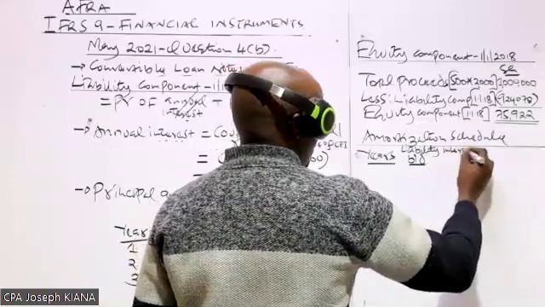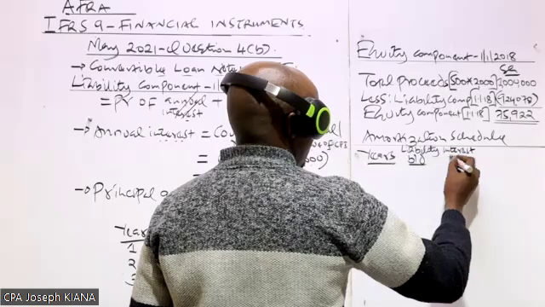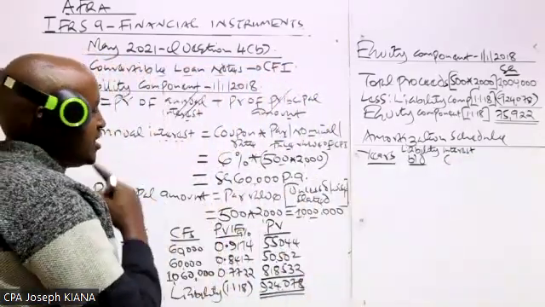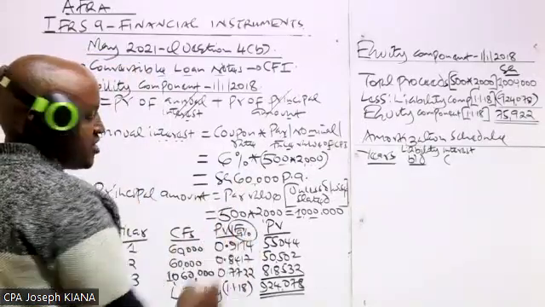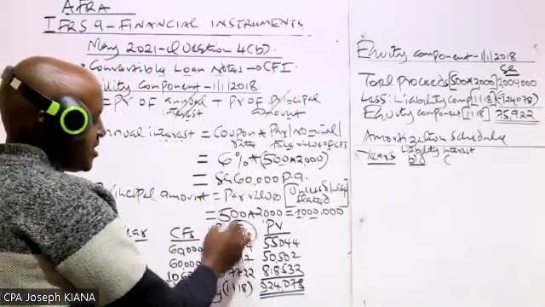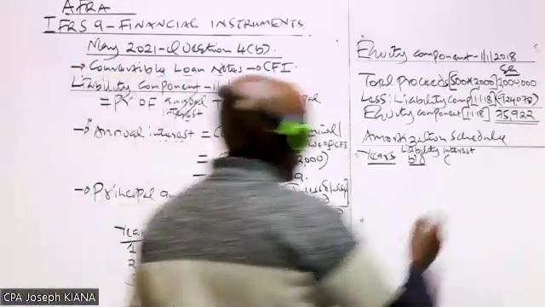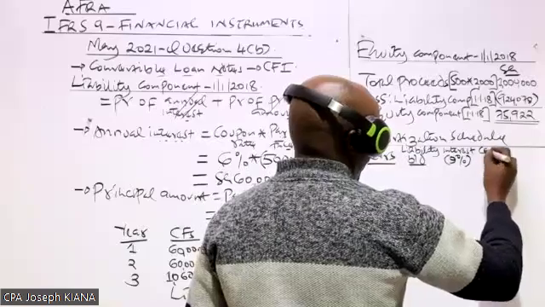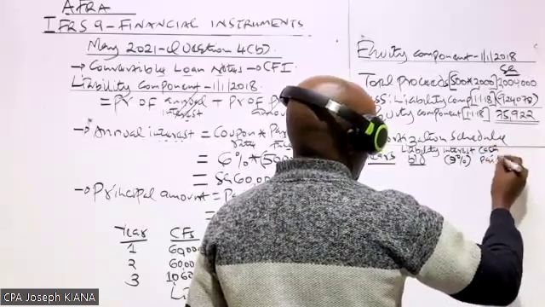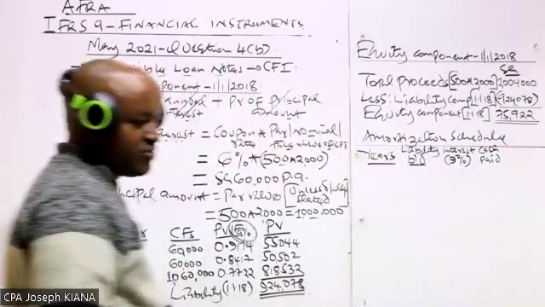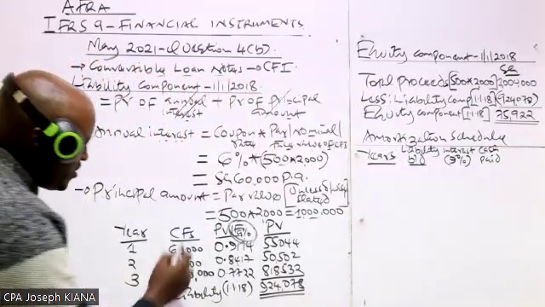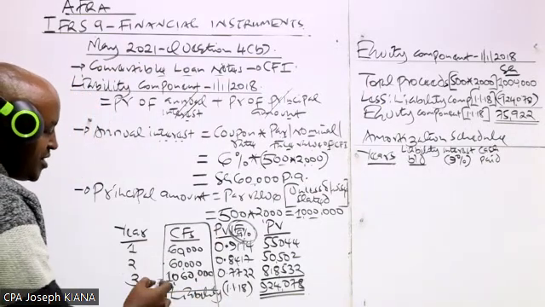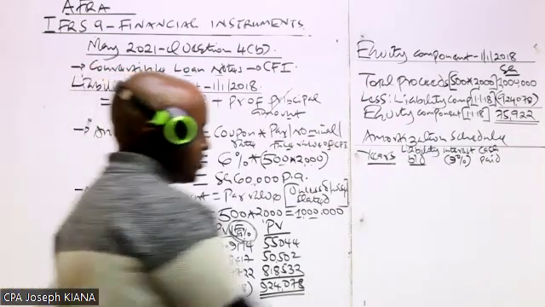And then we have a column for interest. This particular interest we compute not based on the coupon interest rate, but based on the effective interest rate or the market interest rate, which you have used here for discounting, which is 9%. And then here we will have a column for the cash to be paid. In our case, we know the cash to be paid by our company in the next 3 years. Whatever you have here is what the company has to pay in year 1, year 2, year 3. That is what we will capture in this column.